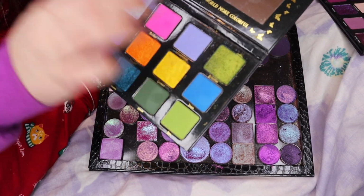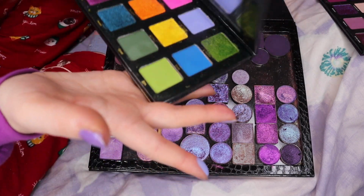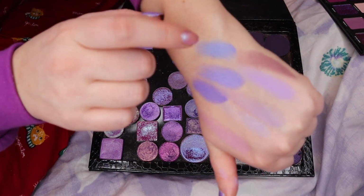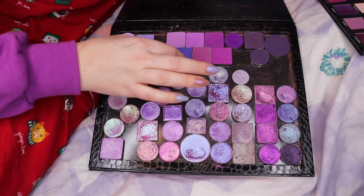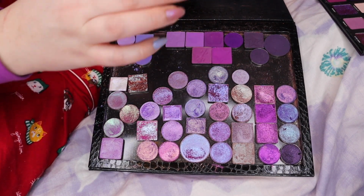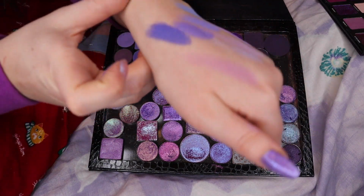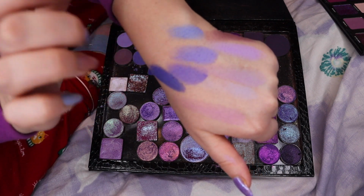I'm going to swatch Metamorphosis from the Serenity palette with those just for fun. I know I love this shadow and I never use it. Yeah, that's way more of a cornflower blue, but it's still in the purple family, and I love it. Next one's also from Menagerie. It looks like a deeper blue purple. It's Octopi. I don't use this one very much, but I like it. It would be really pretty to deepen up any of those.